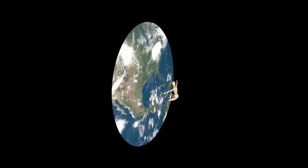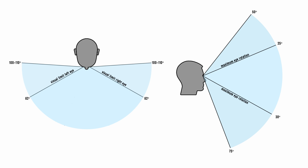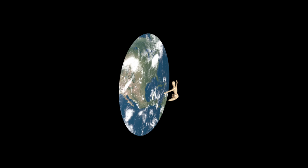But from more than twice this altitude, 1,000 kilometers away, Earth is only 120 degrees across. That's one less fist width each. This is perfect. That fits within our narrower vertical field of view. So, from 1,000 kilometers up, about 620 miles, you can just start to see Earth as a complete disk right in front of you at once. However, only 7% of Earth fits within the horizon from up here.